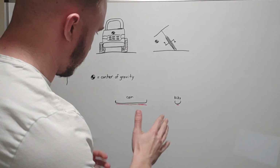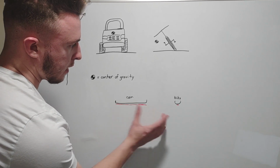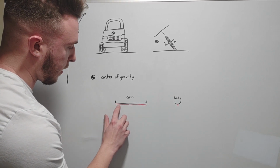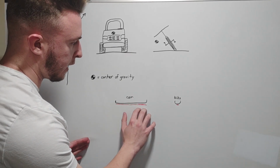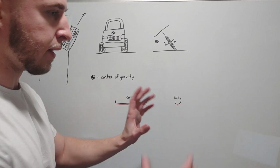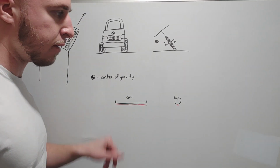If you're still confused, let's look at these diagrams here. With a car tire, you see how much width it has compared to the bike tire, but not just that, the contact surface that's hitting the pavement. With a car, basically everything is hitting the pavement, so you have more traction. With a bike, you have not even the whole width of the tire hitting the pavement because it's round. So with that car tire, you get more traction.